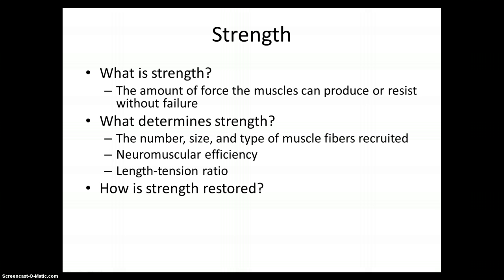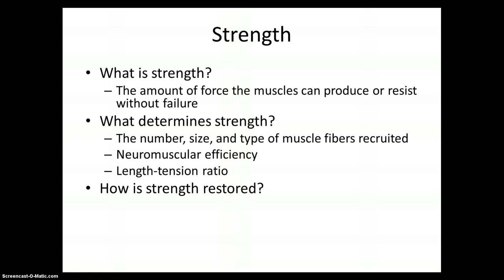The other part that's very important is neuromuscular efficiency. Again, this is the ability of your nervous system to communicate with the muscle system in an effective manner. So we want a streamlined, very direct, and very specific route to each specific muscle so that it knows exactly how it should operate. And this is a function of neuromuscular efficiency.